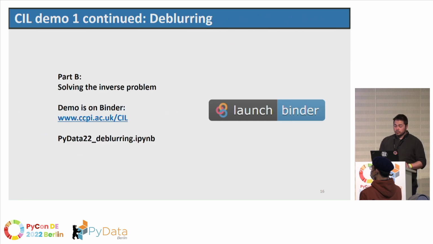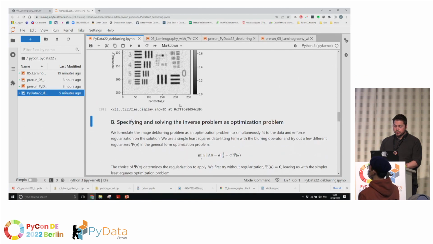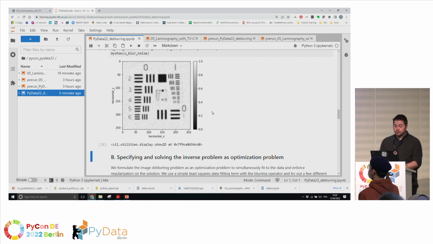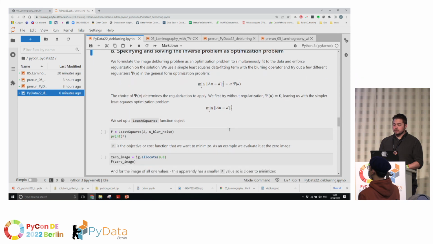Okay, so that's the second part of this demo. I'll jump right into that. If you recall, this was our blurred and noisy image, and this is now all we've got. We forget about the true image, and now we want to try and recover that. As we discussed, we set up this optimization problem. Since we know we added Gaussian noise, we pick this simple least squares term here, and then we have a look at trying out different regularizers to help us recover the image. Actually, the first thing we'll try is to ignore the regularizer and just find the image that fits the data the best.